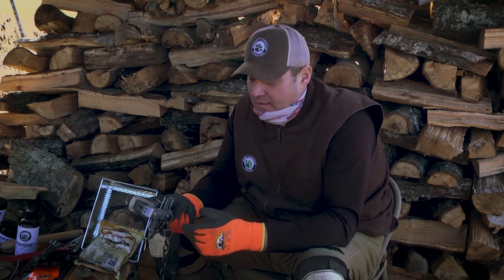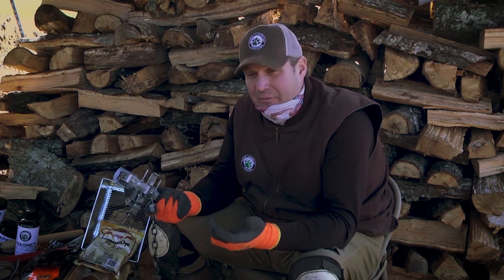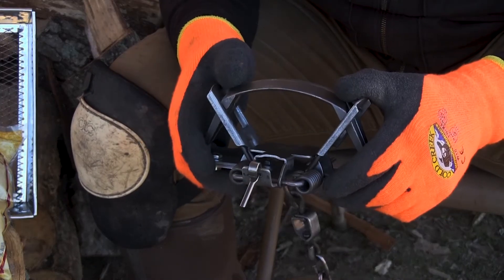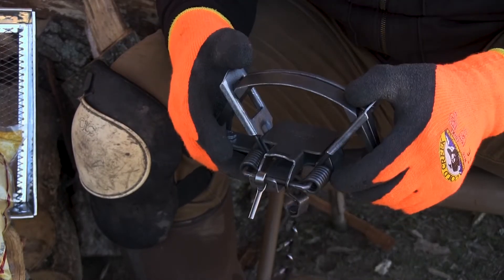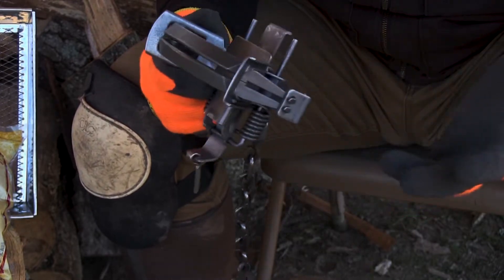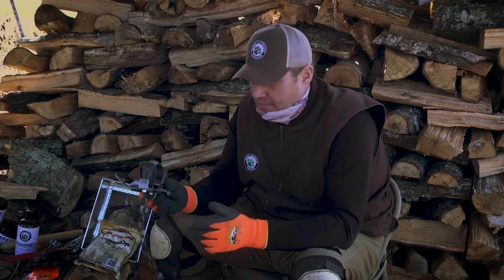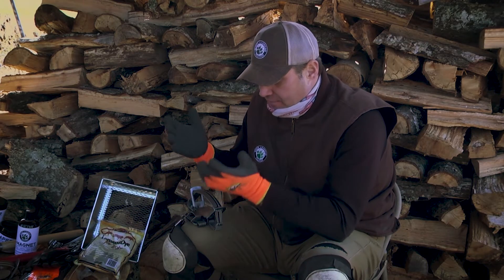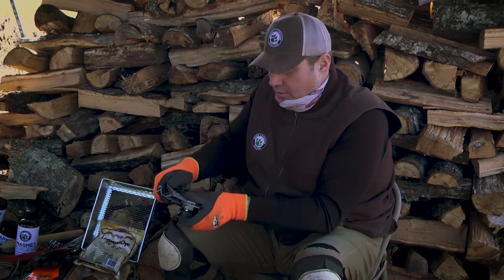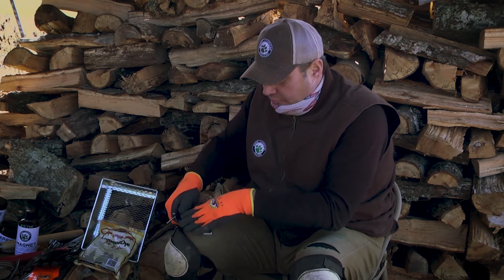You'll hear that click when I set it. These are two-coil; you can four-coil them if you want, but I don't feel it's necessary. This is a Duke 550 — for you western guys getting into trapping and going after coyotes, you may want the 650, a bigger trap. But predominantly I recommend the 550. As you can see here, you push down on these levers and the jaws come down — that's where the trap is going to be set.